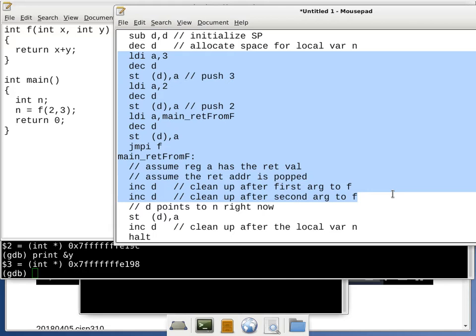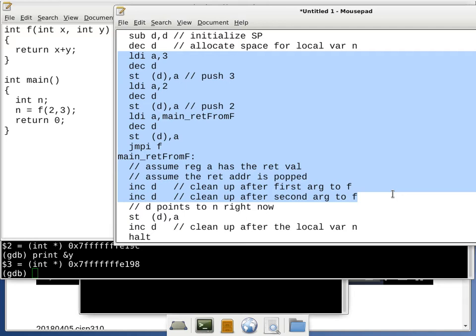When you look at it from the caller's perspective, they're called arguments. When you look at it from the perspective of the called subroutine, they're called parameters. So it sets up the arguments, it sets up the return address, it continues execution in the subroutine, and then it cleans up the arguments which are no longer needed on the stack. So this entire chunk of code is really just doing f of 2, 3.